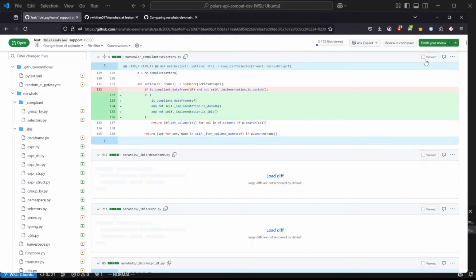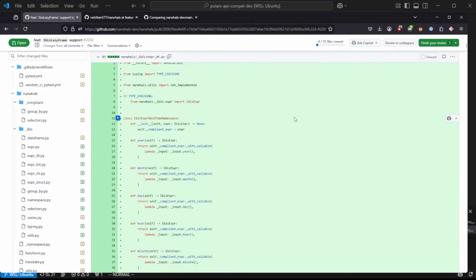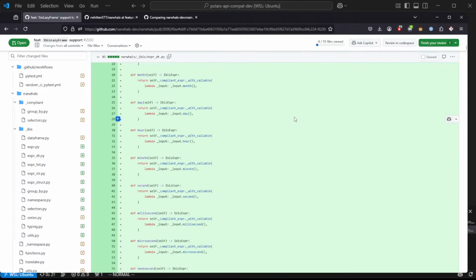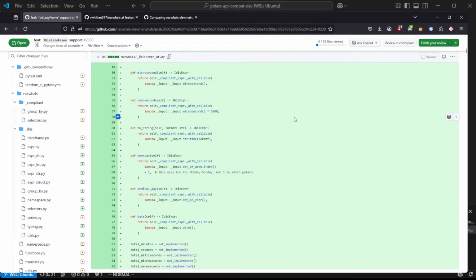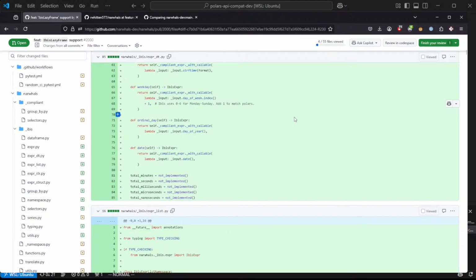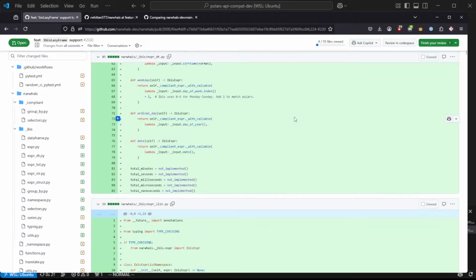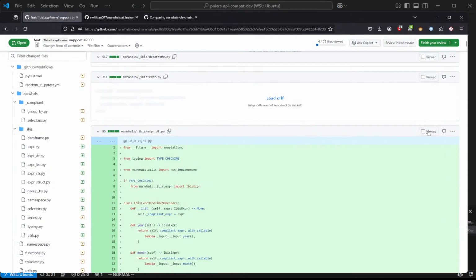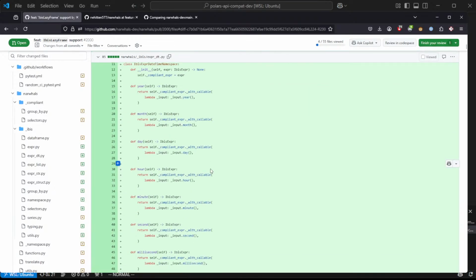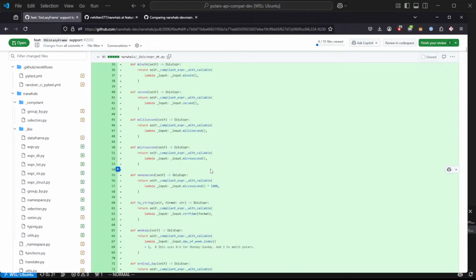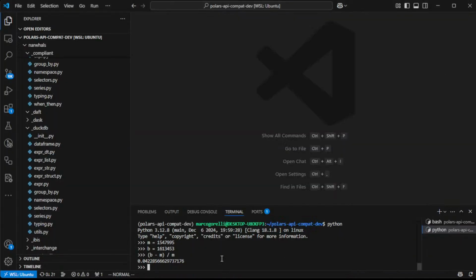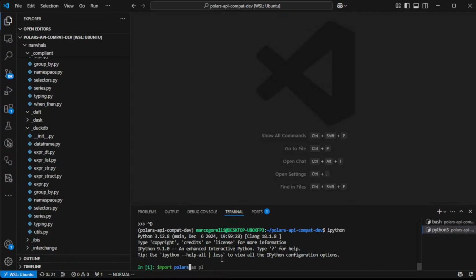Okay, sure, this is probably for the compatibility thing. Then, on the dt side, okay, they pretty much follow the API I was kind of expecting. Okay, no big surprises there. Maybe just this nanosecond one we should take care of. Yeah, let's take a look at this nanosecond. I'm a little suspicious of the nanosecond one. Let's take a look.